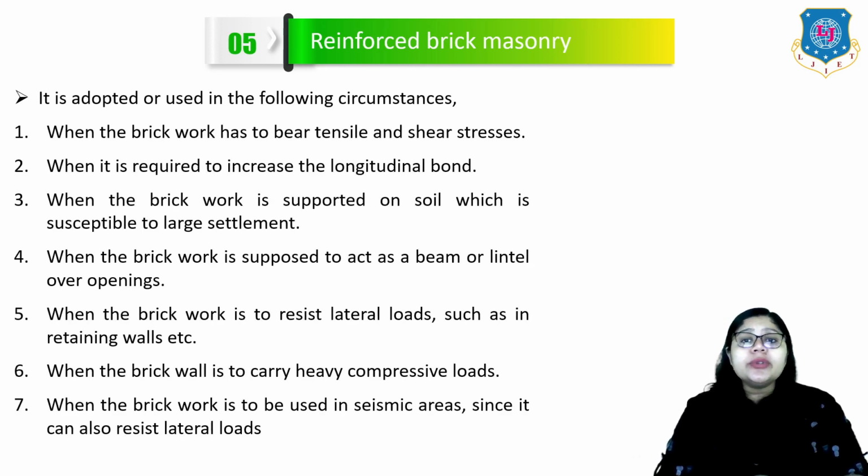So it is adopted or used in the following circumstances. When the brickwork has to bear tensile as well as shear stresses, when it is required to increase the longitudinal bond, when the brickwork is supported on soil which is susceptible to large settlement, when the brickwork is supposed to act as a beam or lintel over openings, when the brickwork is to resist lateral loads such as in retaining walls, when the brick wall is to carry heavy compressive loads, and lastly, when the brickwork is to be used in seismic areas since it can also resist lateral loads. So these are the criteria where we can go for this kind of reinforced brick masonry.